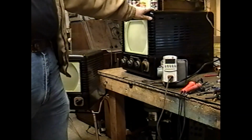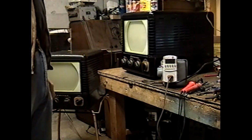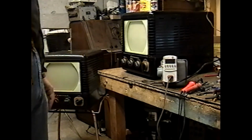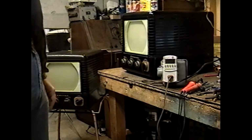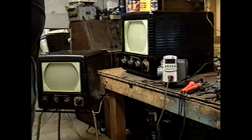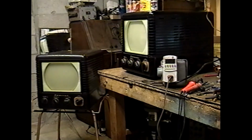I'm pretty sure these sets use 10BP4. Well, model number has a 12 in it, so maybe these are 12LP4s. These are either 10BP4s or 12LP4s. I have one spare of each in my stock. Actually, I have two 10BP4s and one 12LP4, so whatever's in here, if I have to replace it, I can. I'm not sure if I want to, but I know that I can. I slowly increase the variac until we get smoke or raster or signs that we need to do further repair.